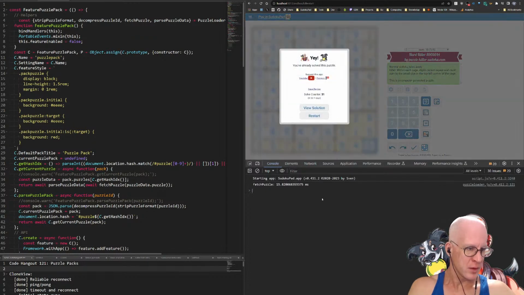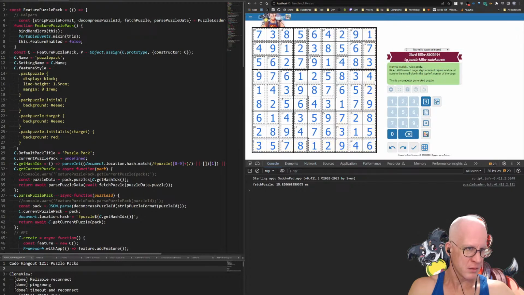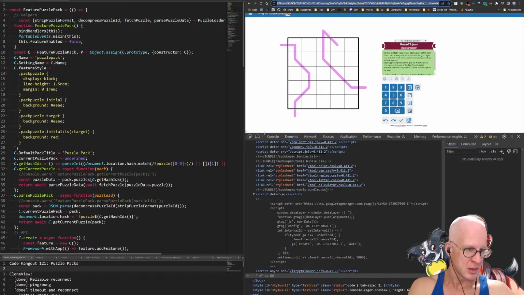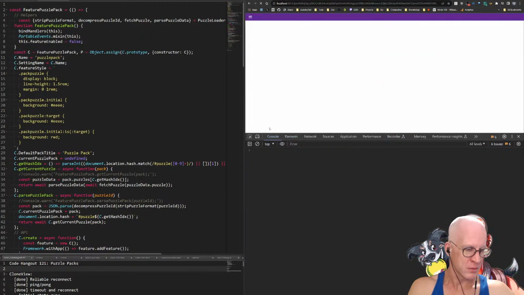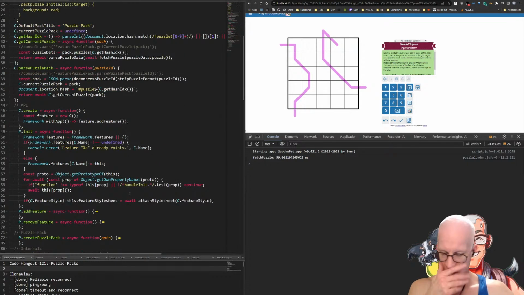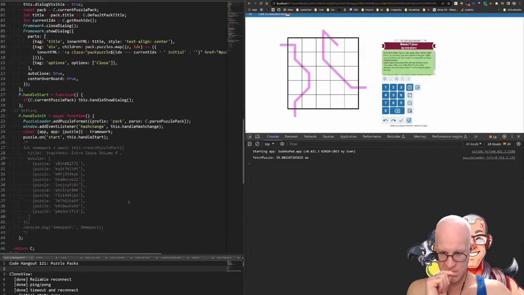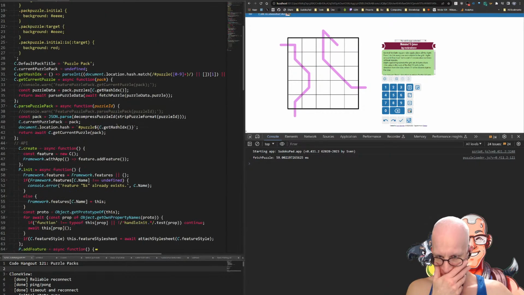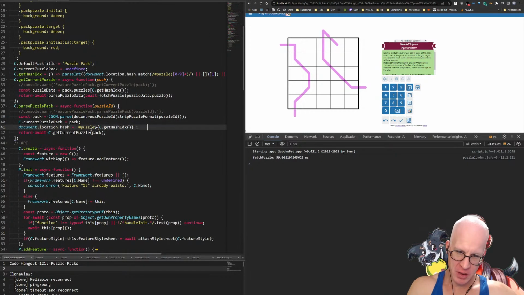It's not here, right? It's not on a normal puzzle. It is here though. I don't even know what could do that. What if I just sleep?